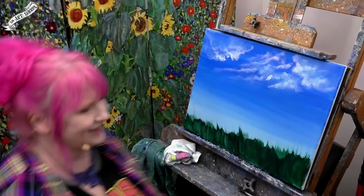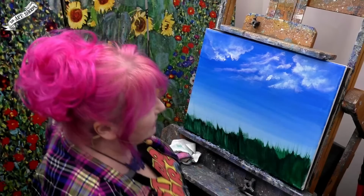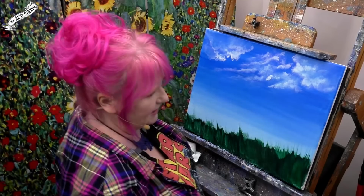So now we need to put up some leaves and a few stems. These are very dark. This is early days. Okay. Not a lot of pressure on yourself. You don't have to be hard on yourself.